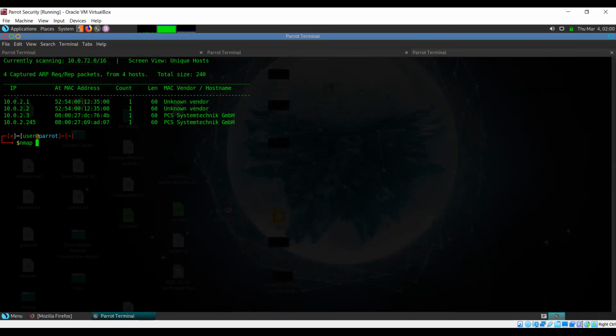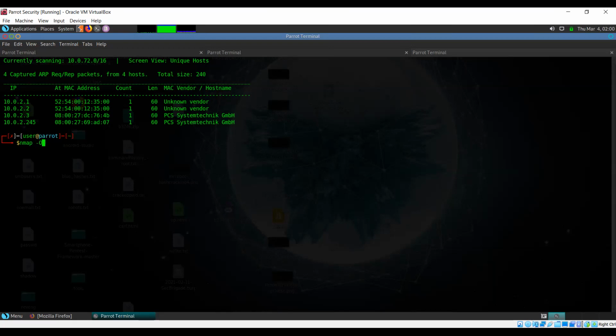Are you familiar with any kind of scan in Nmap? It tells you what kind of operating system is present on the target. Yeah. In Nmap there is an operating system detection scan.